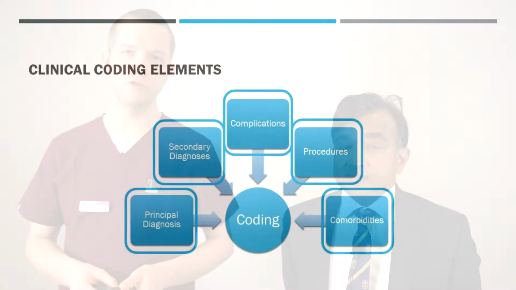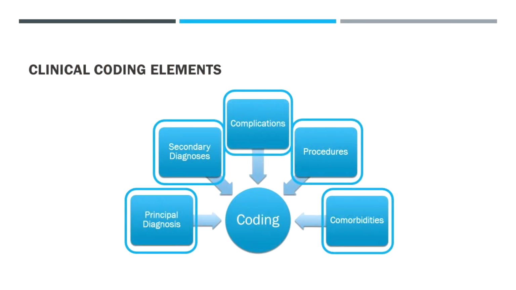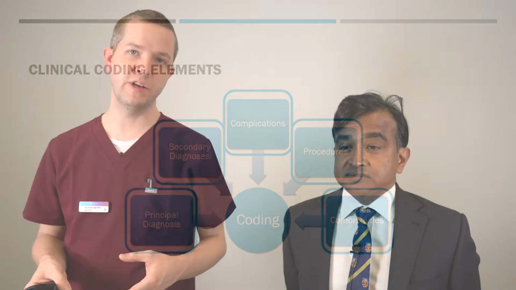So just as a reminder, if this is your first time at a Coding Matters video, the elements that make up clinical coding are the principal diagnosis, which is the reason for admission to hospital on retrospective analysis. So they might have presented with a certain presenting complaint, but that led to a diagnosis. And it might be very clear, such as presenting with infection and cough and being diagnosed with pneumonia. But for some people, they presented with a fall, which led to a diagnosis of a stroke, and it wasn't obvious that that's what it was at the time that they presented.